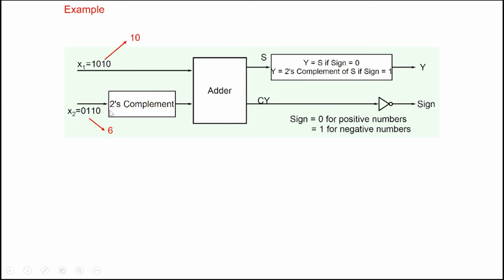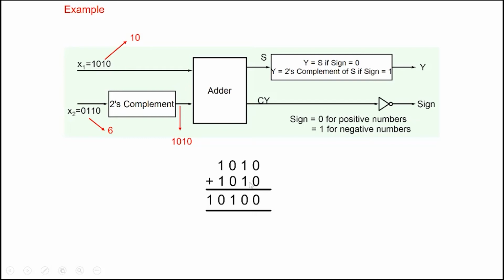So let's take a 2's complement. So remember how we take the 2's complement? We keep the first 0 as it is, we keep the first 1 as it is, and then we flip the remaining. Right, so it becomes 1010 here. And so we add this up, right? So we add up the two numbers here.